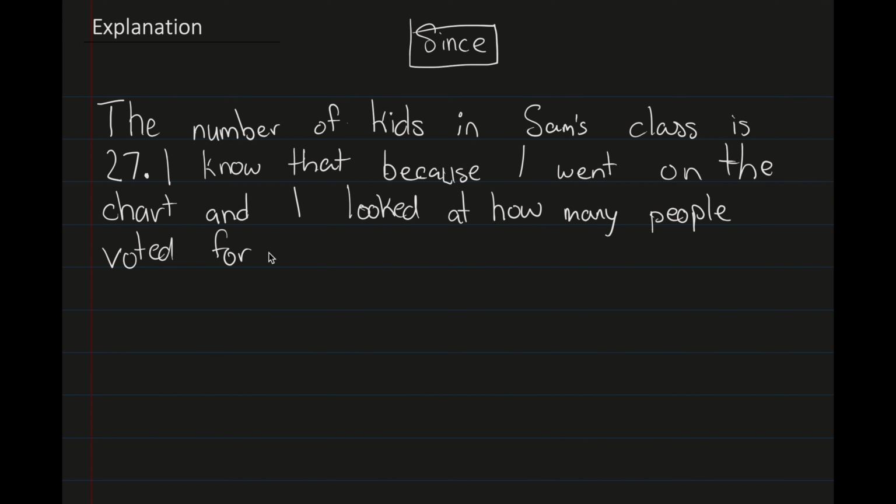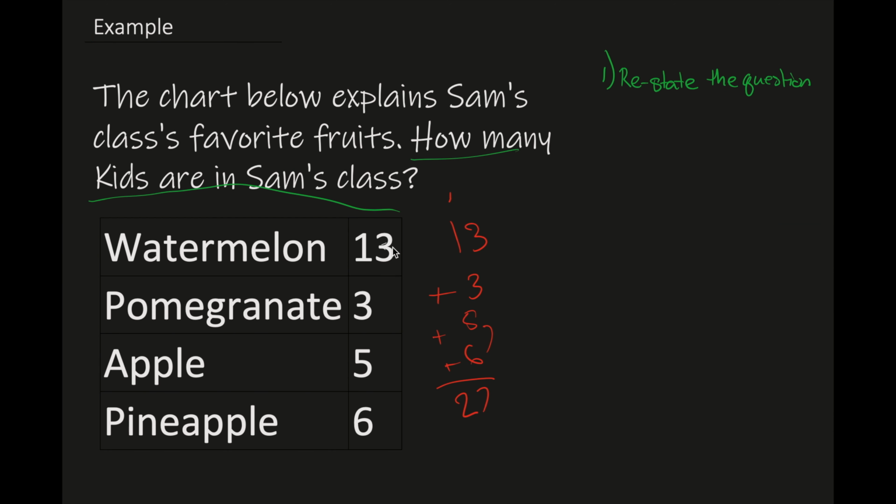for each fruit. So you might think that, okay, this lesson is going slow, but honestly, this is a very important lesson. You have to know how to explain what's going through your head. Otherwise, it's going to be very hard to get a good grade. So look how many people voted for each fruit. Okay? And now we're going to explain how we got there.